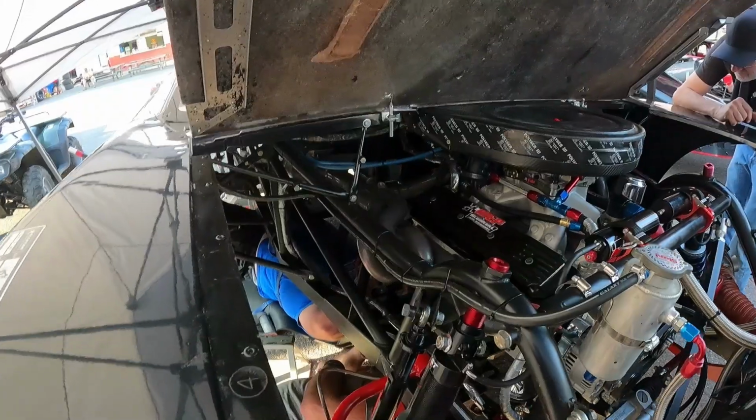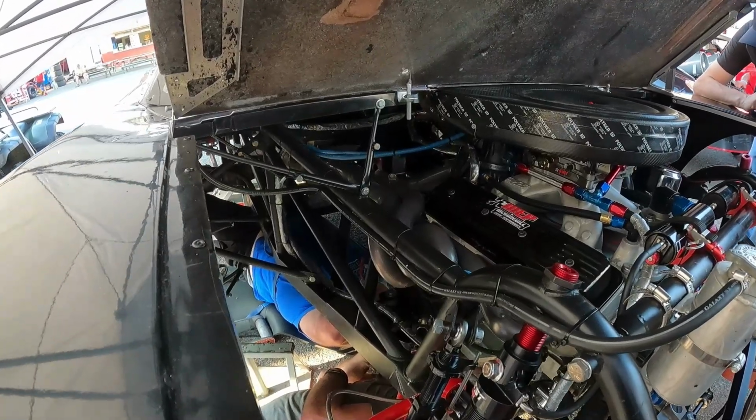Been a hot, sweaty day here. I think everybody's ready to be done. I'm not sure we're gonna make final practice. It starts in about 5 minutes and we got a lot of work to do still, so guess we'll come back tomorrow morning. Okay, people, tomorrow morning, 10 a.m. Come out here and take a look at what's going on. They were all cussing at each other earlier, so cover your ears, kids. Looks like transmission's going in now.